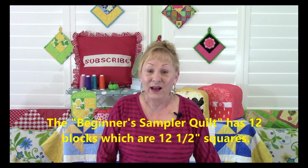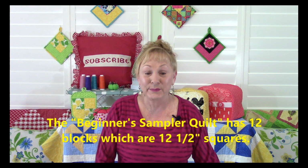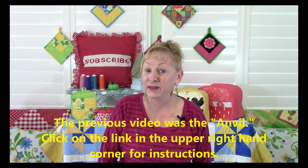This is the third video in making the Beginners Sampler Quilt. I will take you through all steps to complete this quilt. Now there are 12 blocks in all. The third block, which we're going to learn now, is called Roman square.